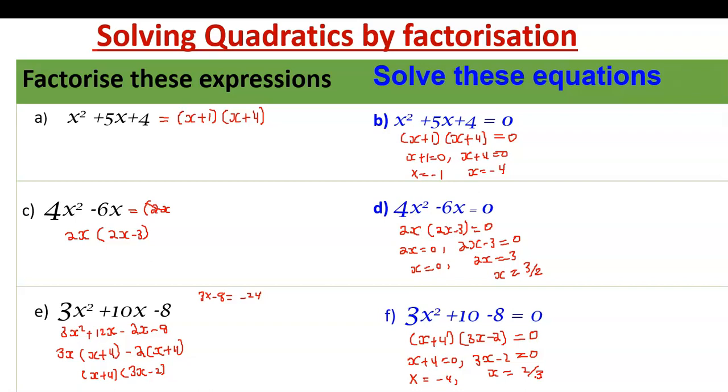We have seen all possibilities. We have seen a simple one. We have seen one where there are only 2 terms. We have seen when the coefficient of x squared is not 1 but, for example, 3. And in the example, I showed you how to do it when there's a difference of two squares. So we have seen all possibilities.